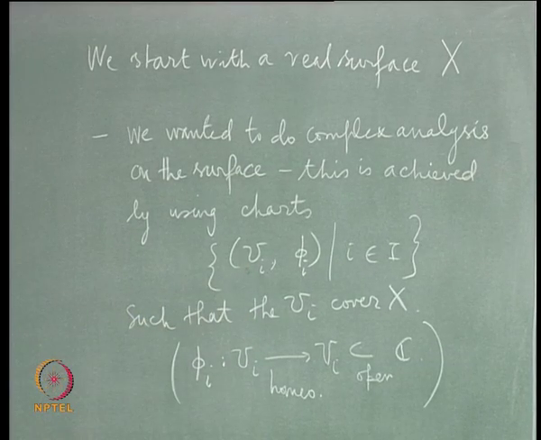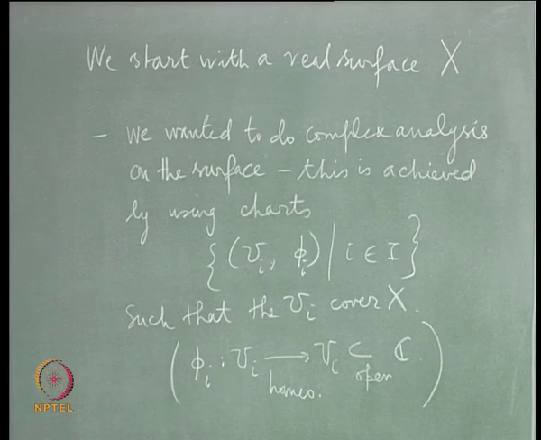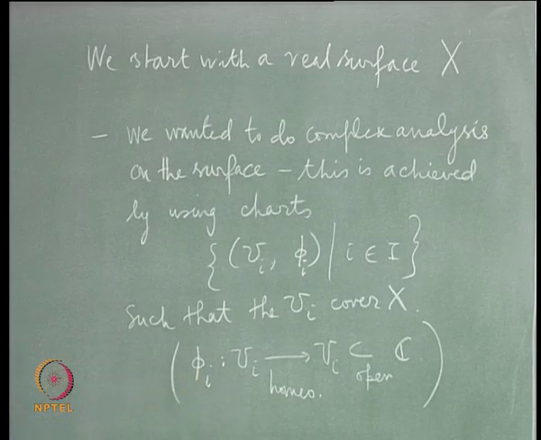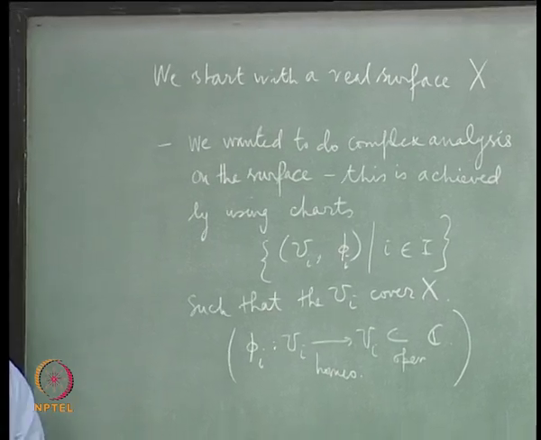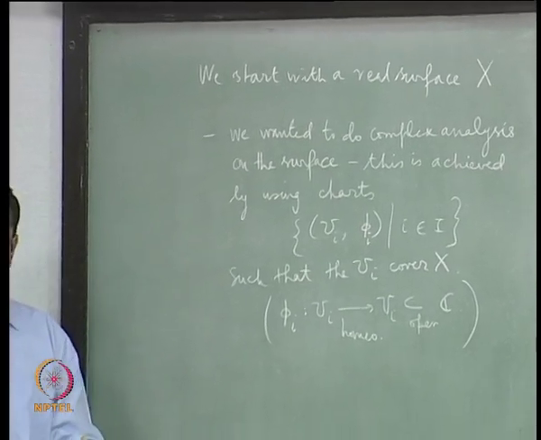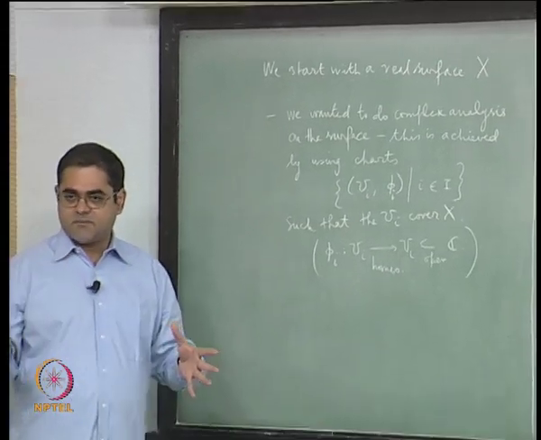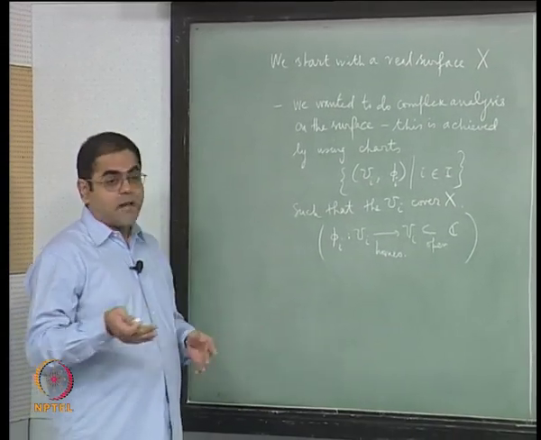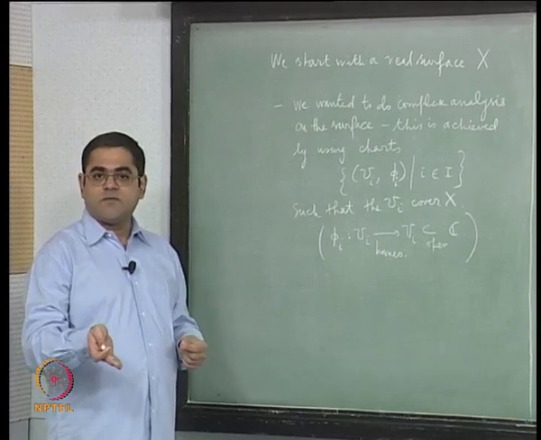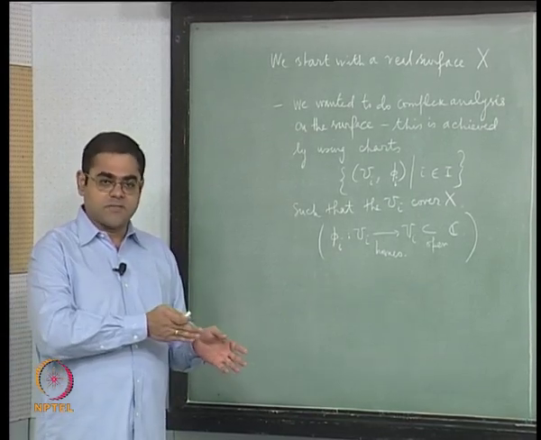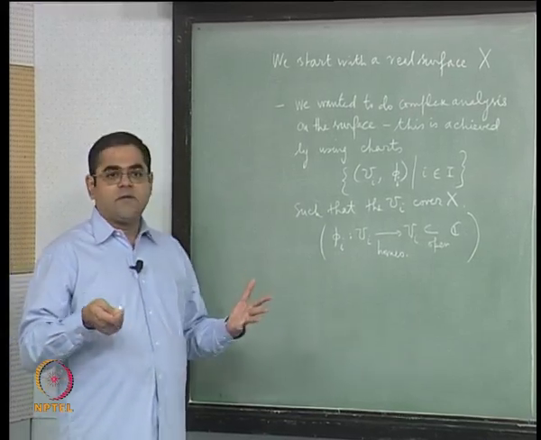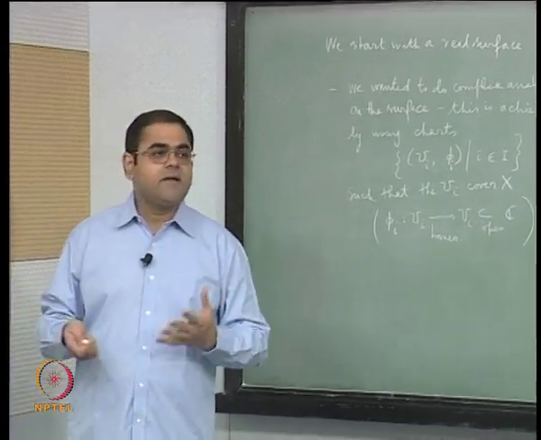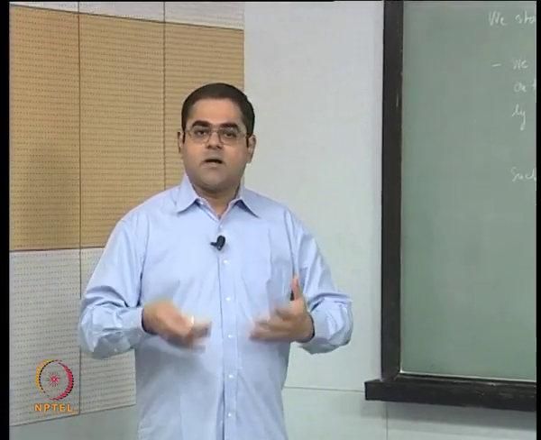There was one problem that we needed to avoid: when we decide the holomorphicity of a function, it should not depend on the choice of a chart, because holomorphicity should be an intrinsic property of the function. It should not happen that the function is holomorphic with respect to one chart and not holomorphic with respect to another chart, because charts can intersect. We overcome this problem by requiring that the charts are compatible.